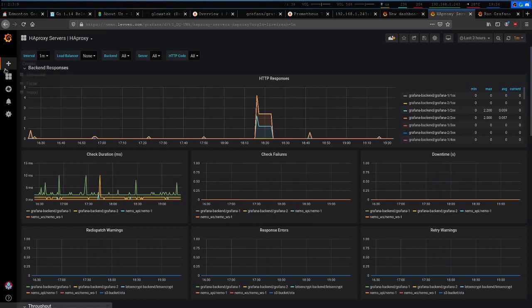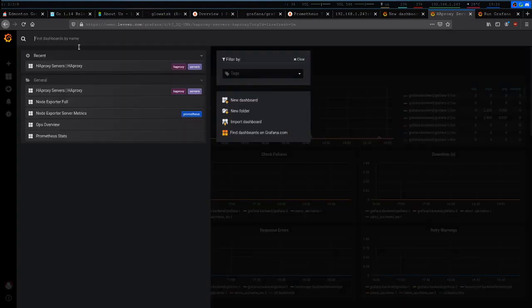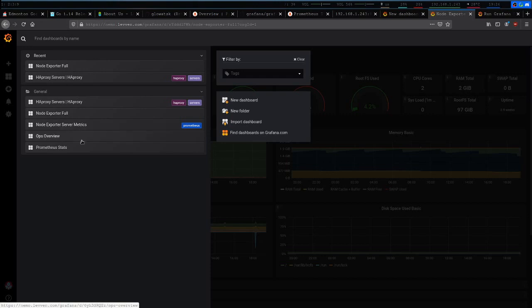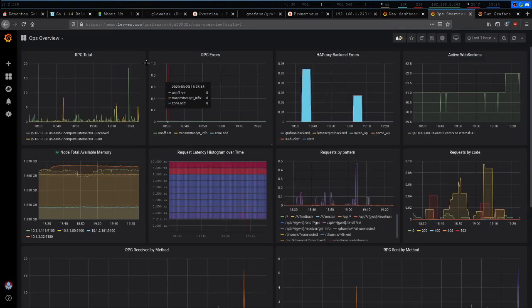So nice to have this information available to us, as well as another community built one, where we use the custom node exporters to check all of our node health. You can see we only have one spun up right now with it, so ideally it should get bigger. And then most of our custom metrics are all just built into our entire ops overview. So all of our JSON RPC calls, all of our requests, all of our open WebSockets, everything else, so we can track what's going on with our system and we can troubleshoot any downtime.